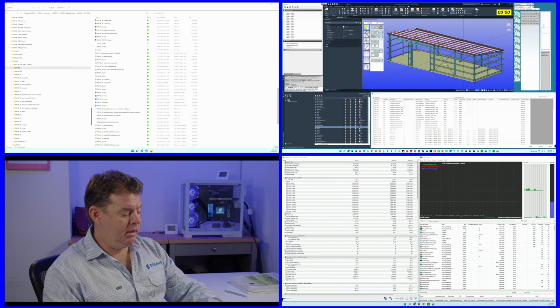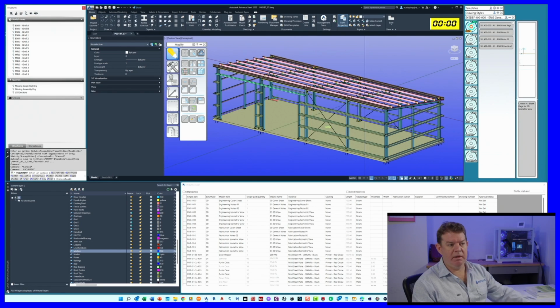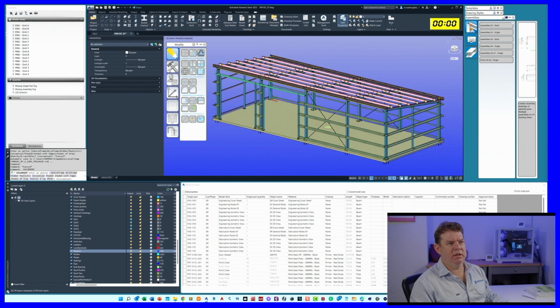So let's move now to our main monitor and our first item on the agenda, which was to look at our new SysDef drawing processes palette. So we can see here we've got a custom palette. Let's just go back. You can see this is the out of the box version. Here is our SysDef customized version, and we have a list of processes in order of how our drawing set flows.